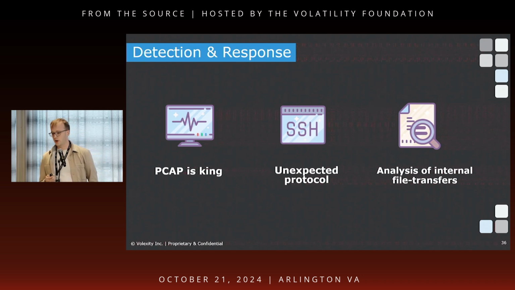In terms of detection and response, in both cases, PCAP was incredibly useful. It's maybe less popular than it was at one point, but having network data for these incidents made it really easy for us to discover which machines were infected, what tools the attacker used, various things like that. Once we identify crown jewel systems, we put in traps. In the first case, it was the Exchange server, where we have quite a lot of custom rules around that specific server. Unexpected protocols is one example of the type of trap you can set for those devices.